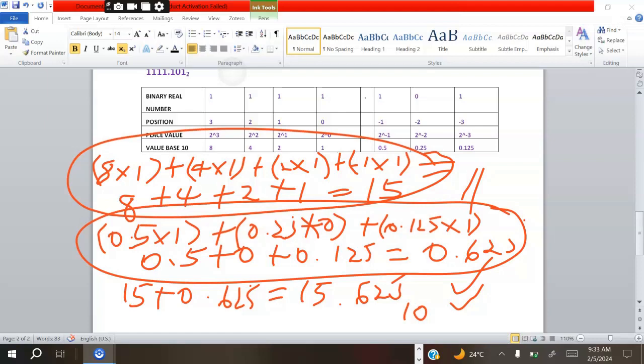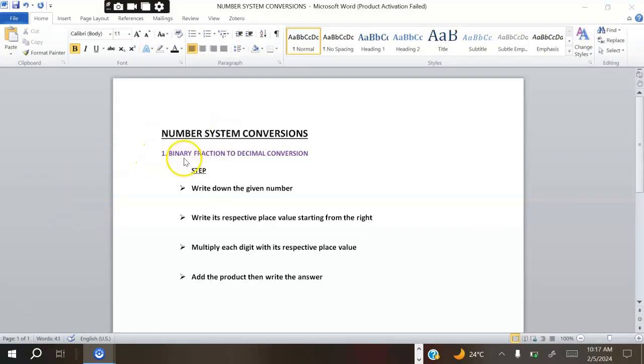So I think up to that point, we are on the same page on this particular concept of number conversion from binary to decimal. And remember, a binary has 2 digits, that is 0 and 1. Well, the decimal has from 0 all the way to 9. Okay, so these are the steps. So we have step number 1, you write down the number, you write the respective place, you multiply, and lastly you add. Okay, let's dive directly into the examples that we have.